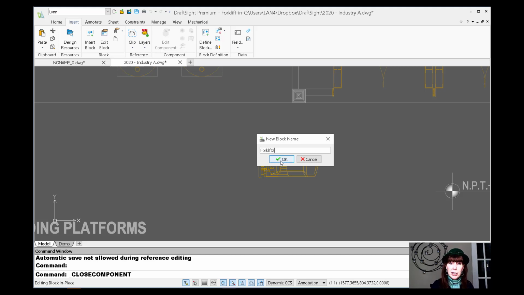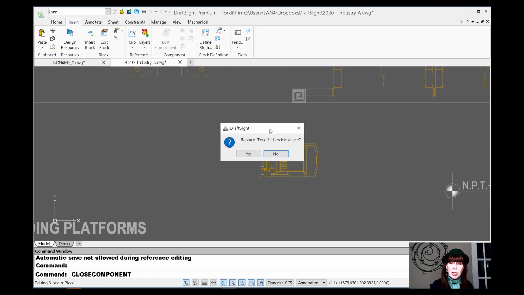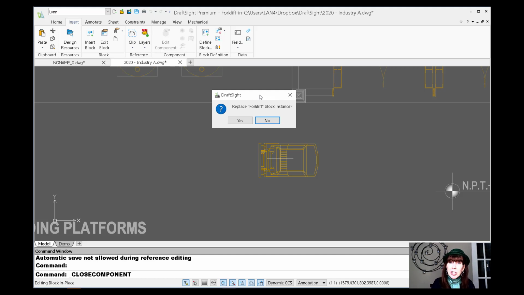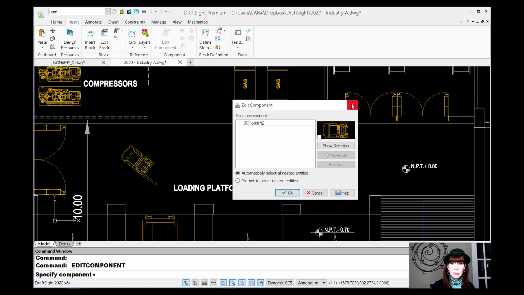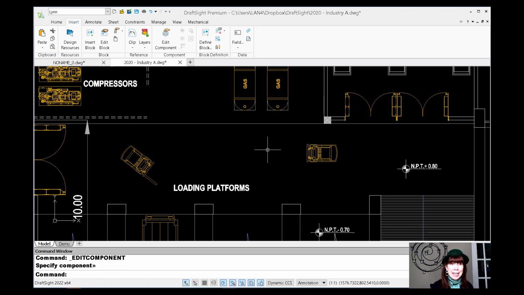All right, so I'm going to say okay, now I have a new block called forklift 2. Now it wants to know whether or not I want to replace this particular instance with my new block. Now, if I say no, it's going to put the one-legged forklift back on there, the one-armed, whatever, right? If I say yes, it's going to leave it as it is, and it's going to replace it with the new one. So now you'll see that I have the one really not efficient at all forklift over here. That poor thing won't be able to pick anything up. And actually, none of them are going to be able to pick anything up. Let's face it. And then I have the other one. So technically, this block should be called forklift, just regular forklift, right? And if I do a quick little check, this guy should be forklift 2, right? Okay, you with me? All right, so that is the edit component command inside of DraftSight.